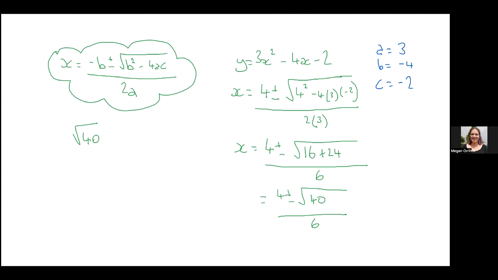So this is an exact answer. Surd form is exact answers. I need to get factors of 40 where one of those numbers is able to be square rooted. So what two numbers? 4 and 10, right? If I did 20 and 2, that's useless because neither of those numbers can be square rooted. But 4 and 10 can be. What's the square root of 4? So this is 2 root 10. So that means I need to rewrite this as 4 plus or minus 2 root 10 over 6.